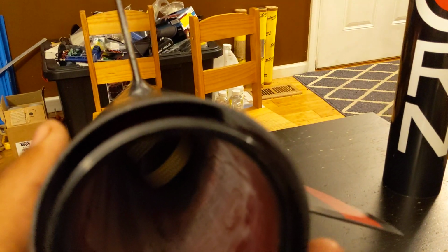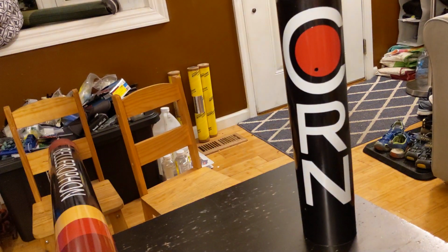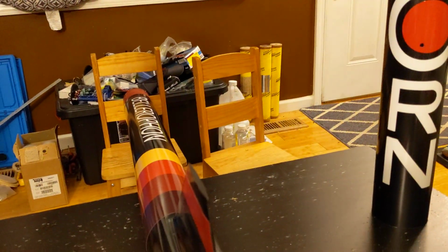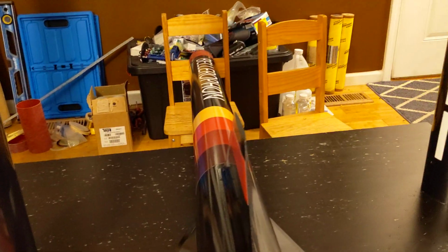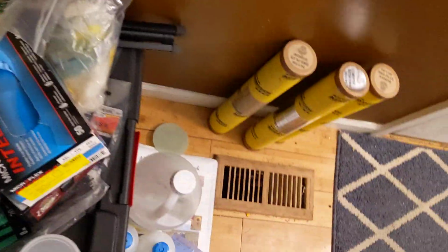Now, one thing that it's going to be really hard for you guys to see. I'm going to try and show it to you, but let me see if I can get some light in there and show you guys. But there is a very small pipe. Let me see if I can get a flashlight.